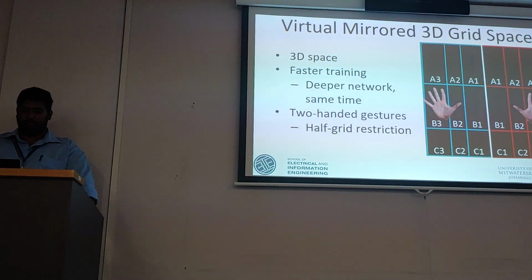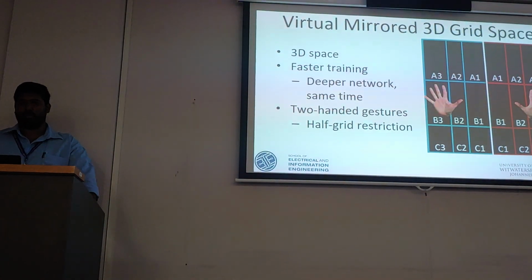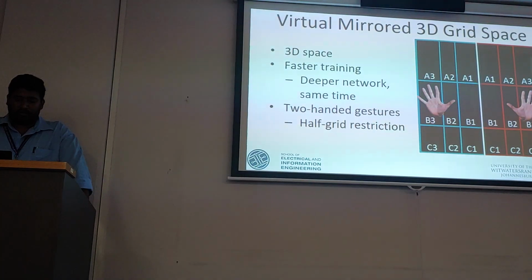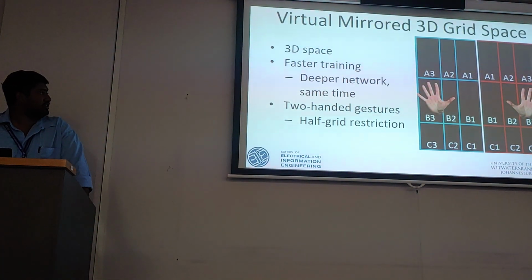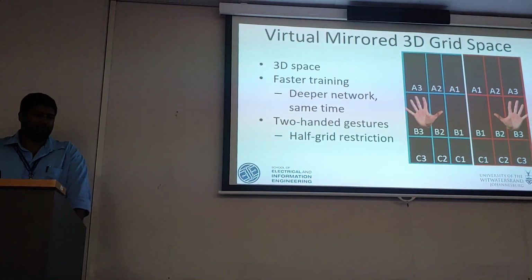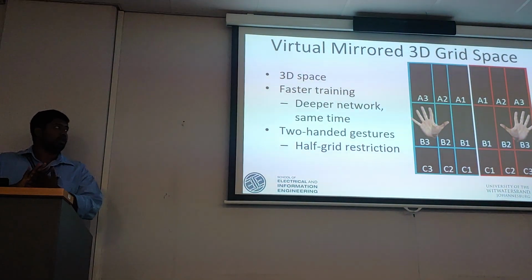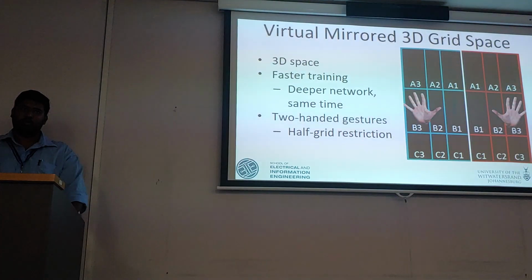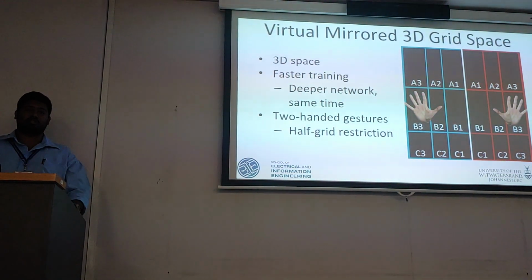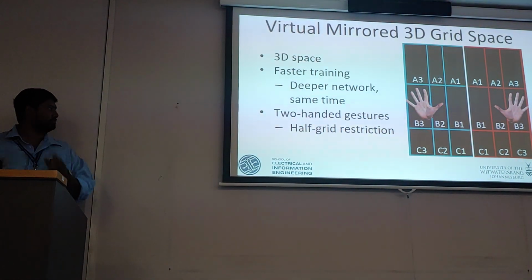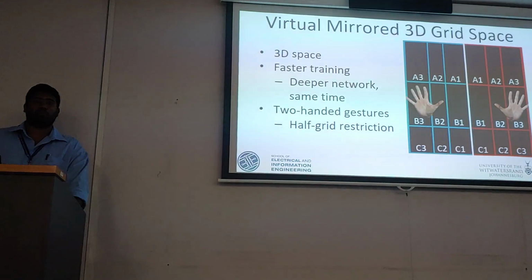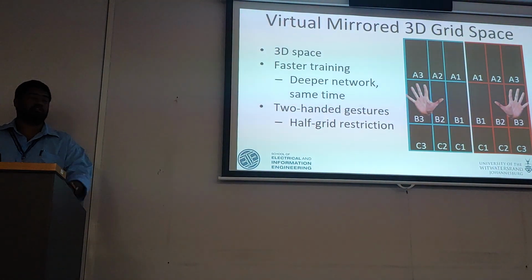For this project, I came up with a novel way of detecting where the user's hands are. I call this the virtual merge 3D grid space. The purpose of this is that by splitting the image up into two parts, you end up training the model with a smaller image, which reduces the training time, but also creates a better model because there are slight differences between the left and right hand. This method also allows you to do two-handed gestures instead of the one-handed gestures that I had in the original version.